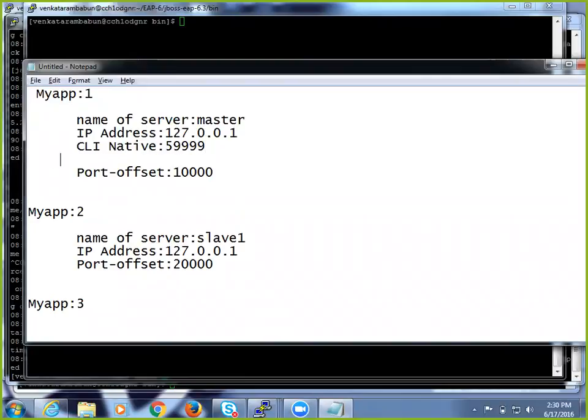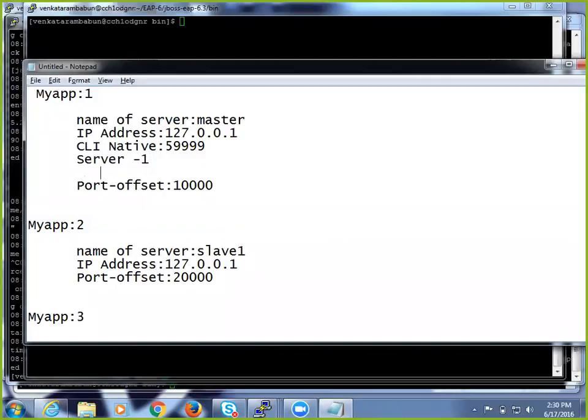And the servers. Server 1 listens on the port. So I will give 10. This is the port offset, nothing but port offset. This is for servers.